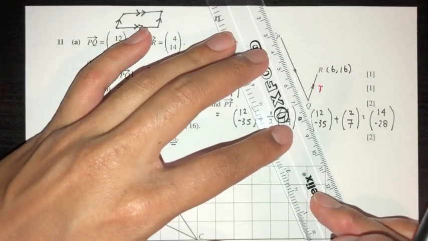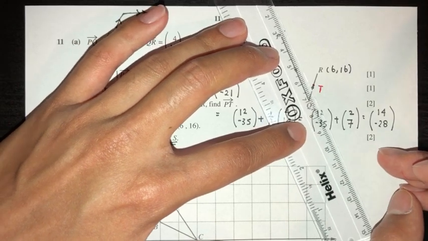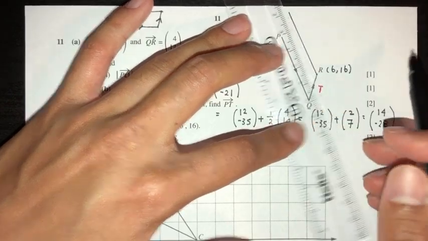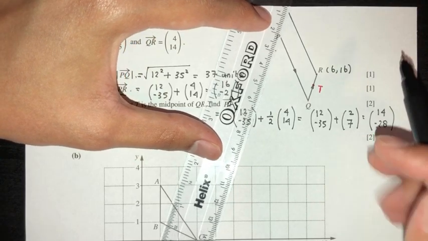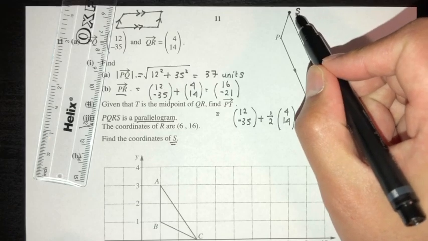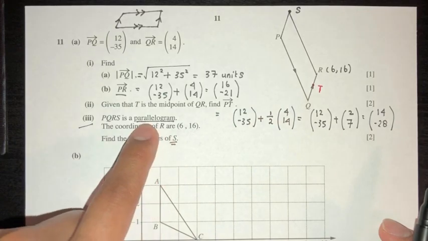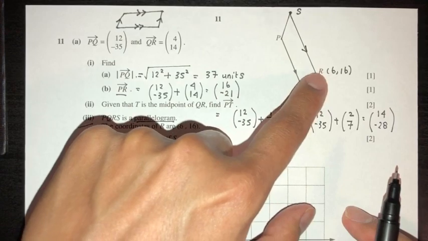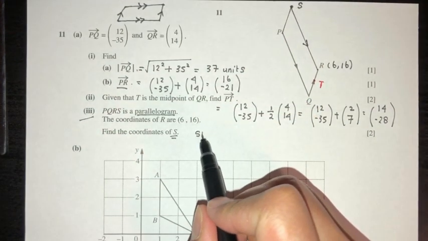So let's make a drawing here, an approximation, to see where your S can be. This has to be in the same direction, so let's do that. And this one has to be in the same direction. So approximately the point S should be about here. We have to find the coordinates. One thing we realize is that since it is a parallelogram, these two have to be in the same direction. So SR has the same direction as PQ. So basically SR is equal to what?